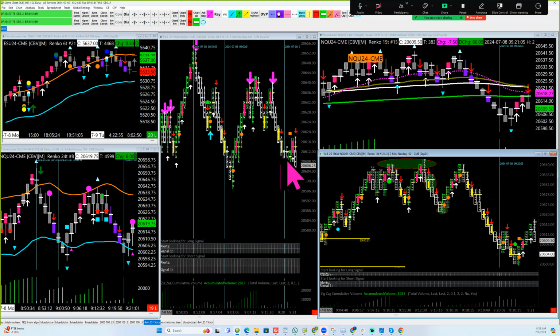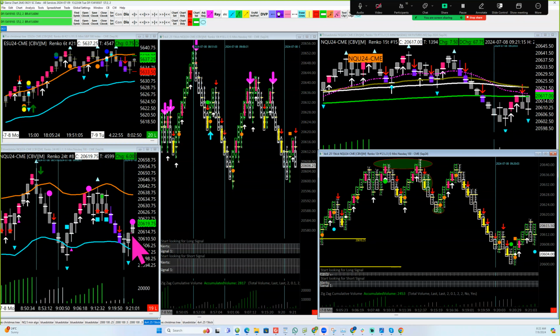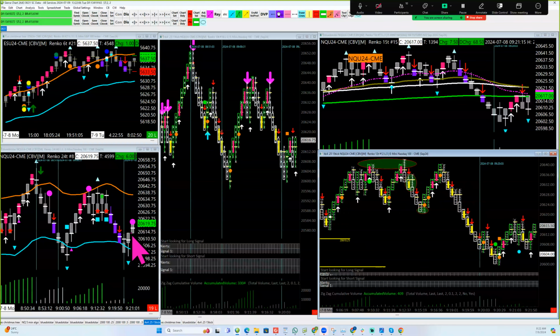When it pushes down, I can go long here, right? I can go long. Notice I don't get the setup over here because I don't get the green dot, but I get the delta thrust, TnP delta thrust, with a no supply, no demand on the second bar on the 15 tick. And I get nothing over here, right? So now as I come over, how does that unfold? Let's go look.